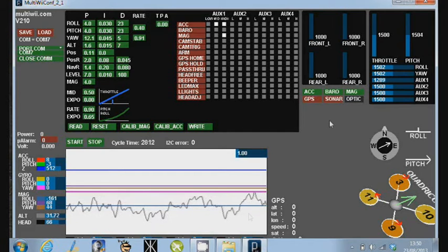You can see here that there are 3 sensor sets being picked up by the display: the accelerometers, the barometer, and also the magnetometer, which gives us our heading. You can see the settings here for the radios or the different channels. You can actually set those yourself as well if you want to play with it in here. And you also have in this section the ability to decide which piece of technology you want on in each flight mode. So that's like the difference between acrobatic and stability mode on some of the boards. So first of all, let's talk about the PID settings.